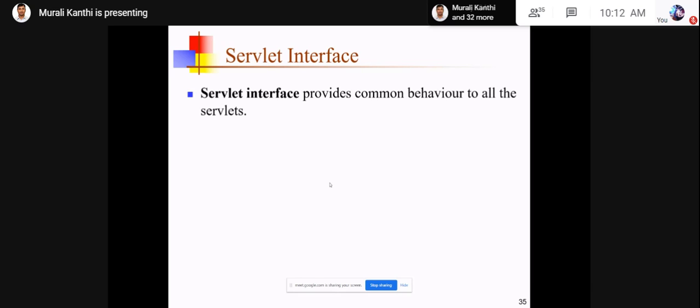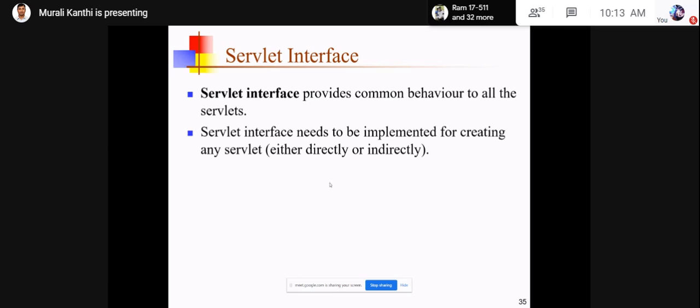Next, the Servlet interface. First we'll see the Servlet interface, then HttpServlet and GenericServlet. The Servlet interface provides common behavior to all servlets, and while creating a servlet we can change that behavior. This interface needs to be implemented, directly or indirectly, for creating any servlet.